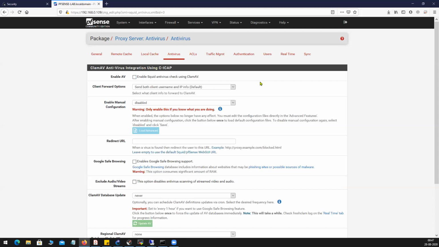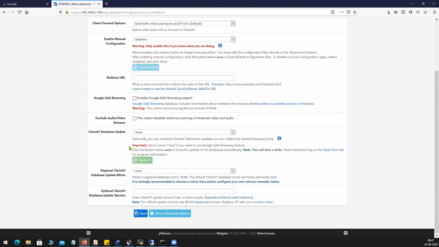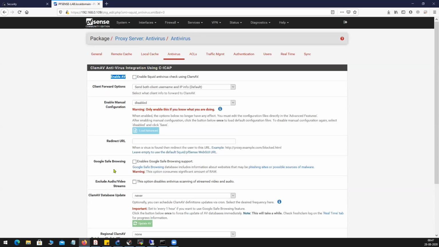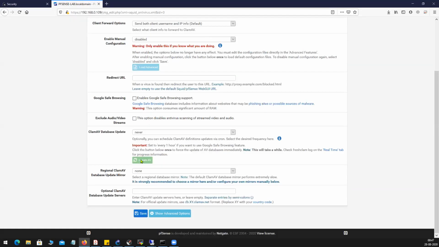So I'm not going to click here. I'm not going to enable this antivirus. If you want, you can enable this antivirus here. Well, if you click here, it is going to update the antivirus database, which will contain the signatures to detect the malwares and the viruses.